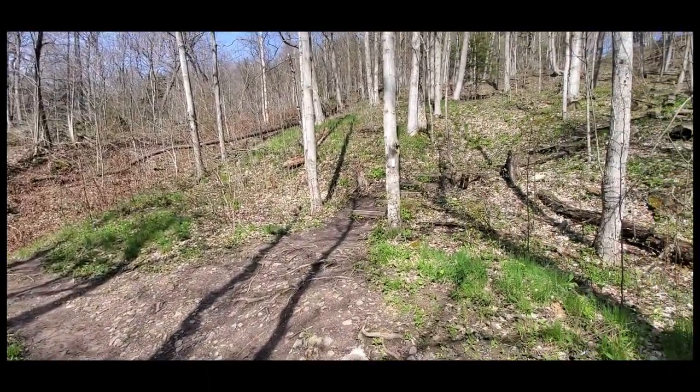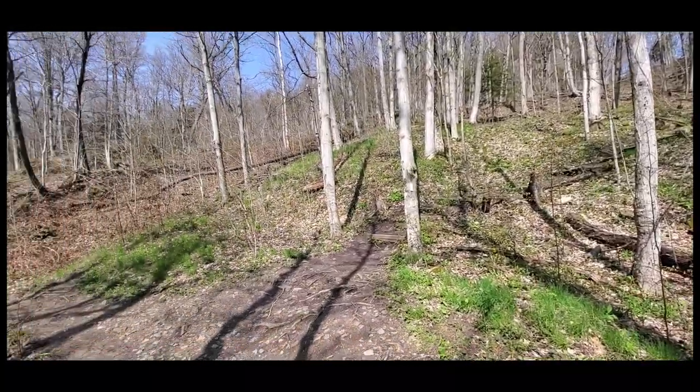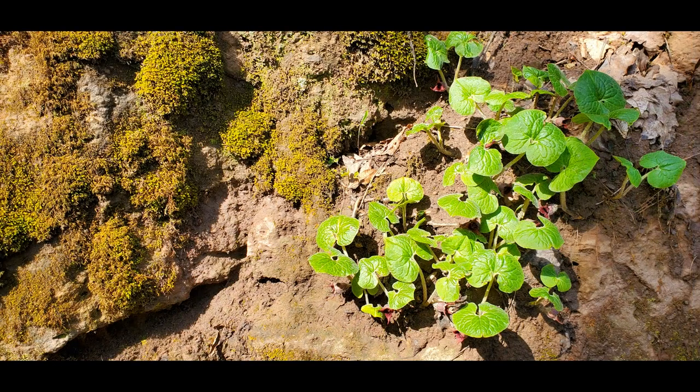At the first portion of the trail there are a few side trails that go up — I'm not sure where they go; I've never been on them, but I'm assuming they go below the escarpment edge, so I'll have to explore that one day. There's also lots of neat vegetation and lots of moss.